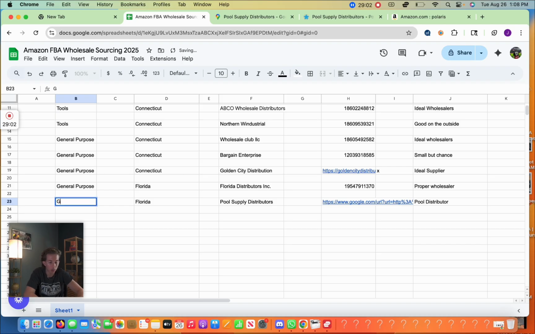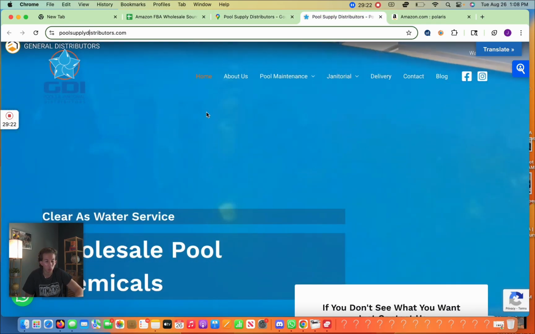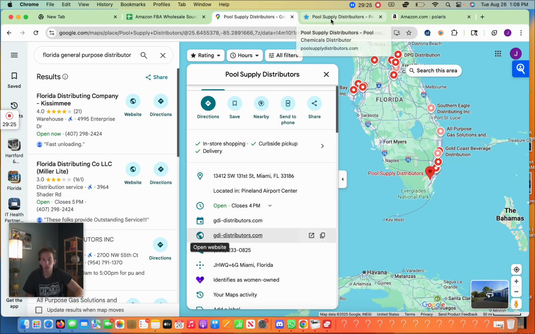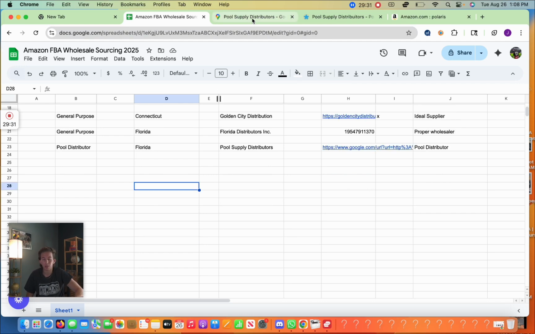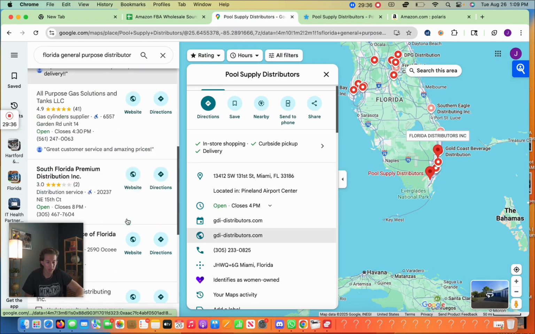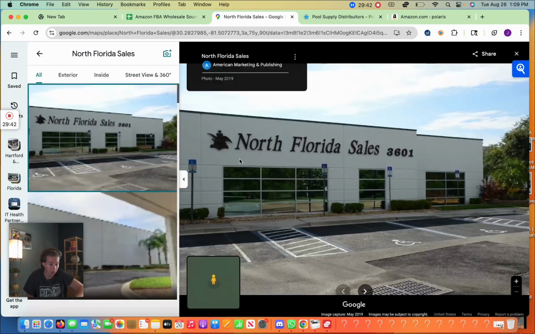You kind of have to tailor your wording around that, right? Because here's the thing. If I call them and say, hey, we're a general purpose wholesaler and we carry medical supplies, tools, and everything like that, they're going to say, well, why do you want to work with pool products? That's going to be an instant response. And it's understandable, because they're used to selling to pool companies, pool installers, pool contractors, people who work with pools. But if we're calling to tell them, hey, we're looking to sell on Amazon and we sell all these other products, we want to sell your products too, they're going to be like, really? Kick rocks, right? This is not going to happen. I've actually had that happen to me many times.